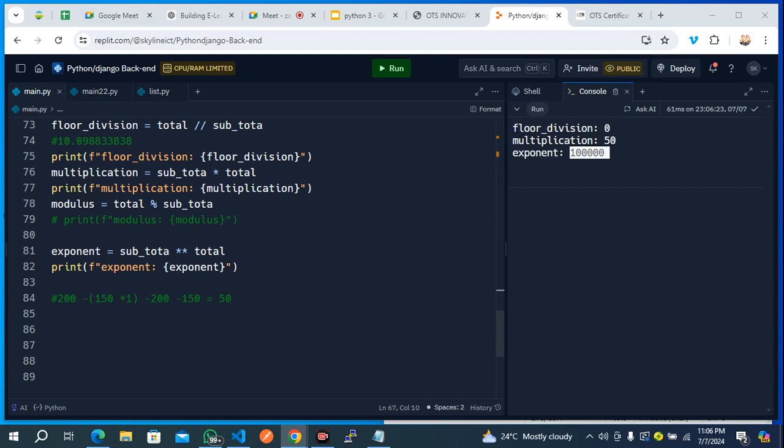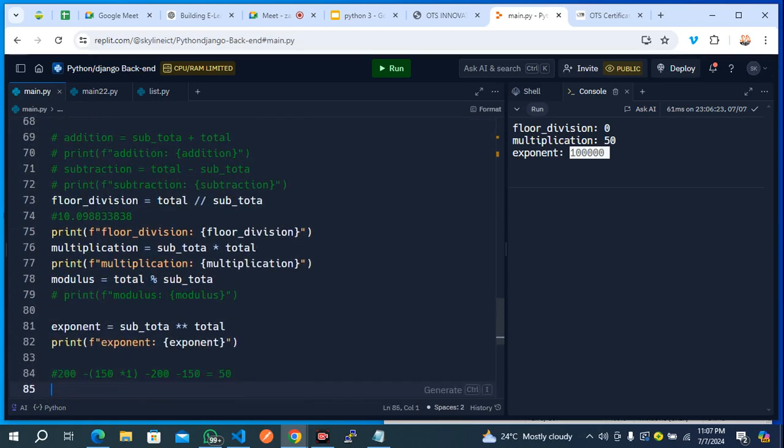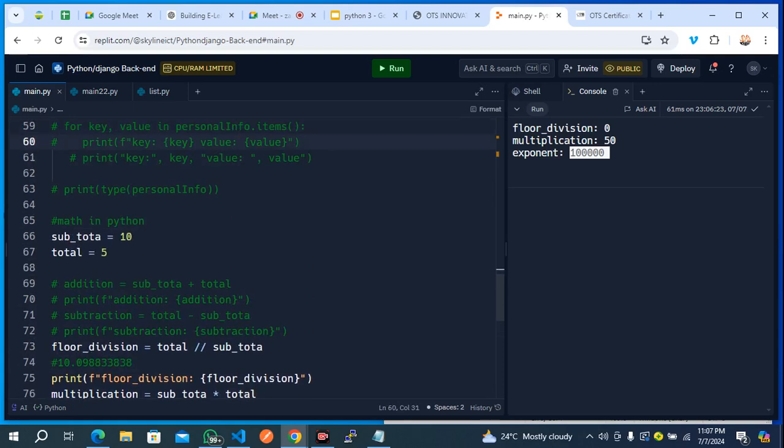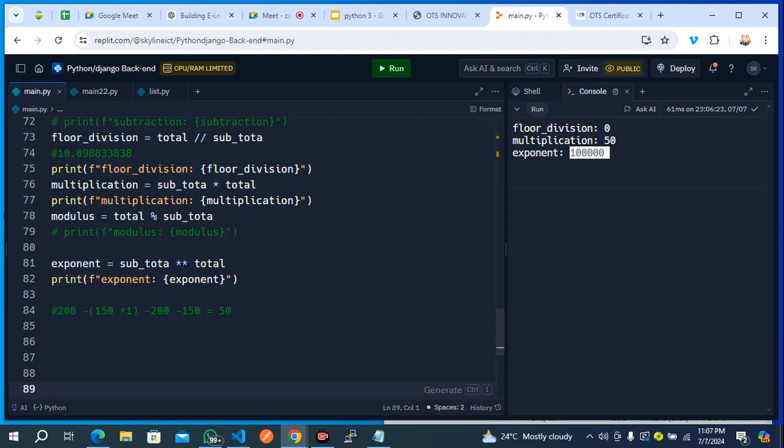It is 10 raised to the power 5. 10 will multiply itself sequentially 5 times. 10 times 10 is 100, times 10 is 1,000, times 10 is 10,000, times 10 is 100,000.